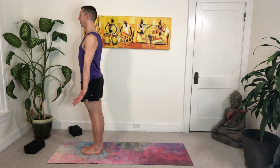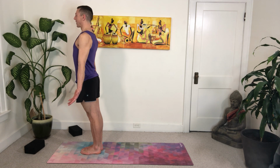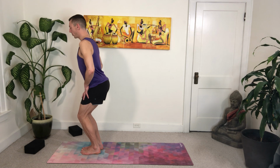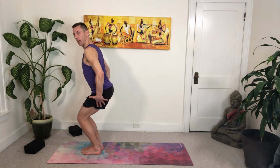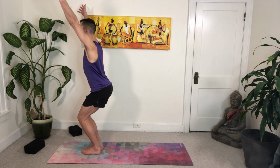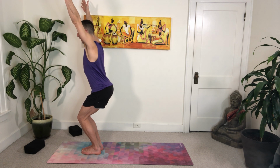Start here with an inhale. Exhale, mini chair. So for this one, we can just sit our hips a little back. Sweep your arms up into a nice wide V shape. Take an inhale.